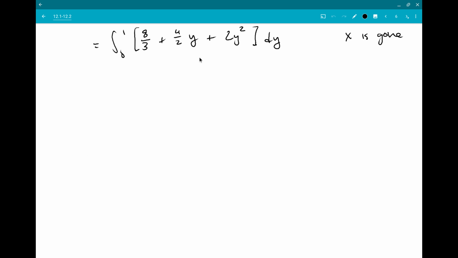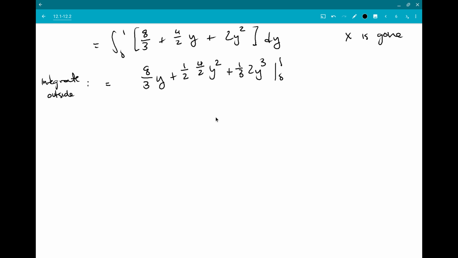See, if you just look at this thing, everything's y. You have to integrate with respect to y. And it should be pretty straightforward. Constant numbers, you get a y. y becomes 1/2 y squared. I will not skip steps because this section is hard enough as it is. So 1/2 times what I had before times y squared plus 1/3 times 2y cubed, evaluated from 0 to 1.